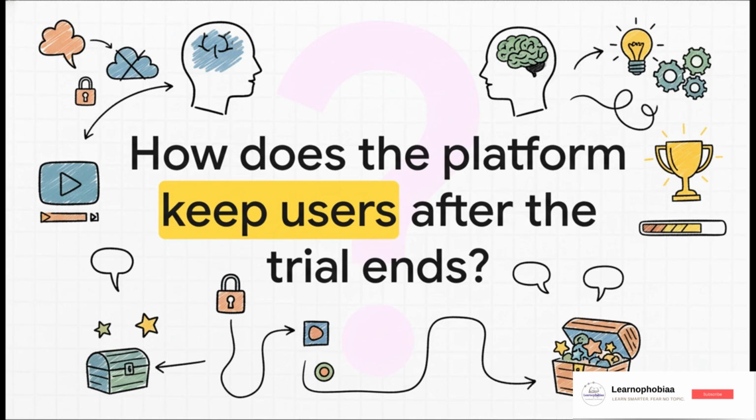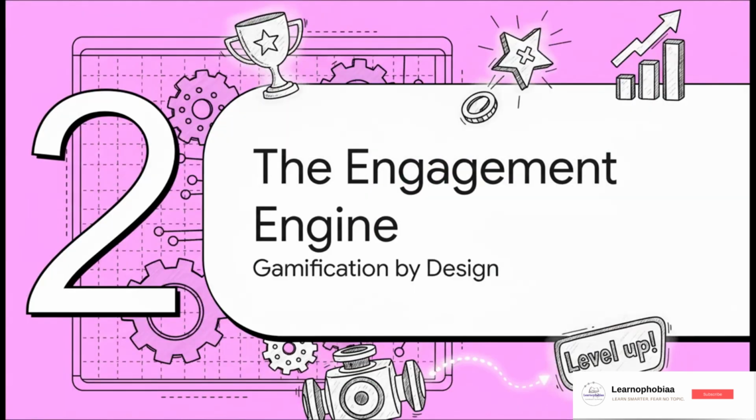Let's say Priya doesn't subscribe. She can still watch videos, but all those cool premium features are gone. So how does the platform make sure she stays engaged and, hopefully, eventually becomes a paying customer? The answer isn't just about having good content, it's about psychology. See, the blueprint details this really powerful gamification system. It's basically an engagement engine. It's designed to make learning feel rewarding and, let's be honest, just a little bit addictive.